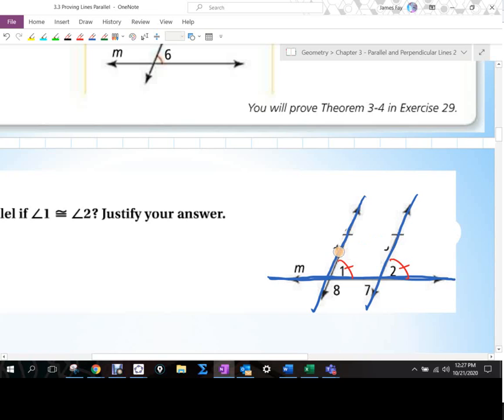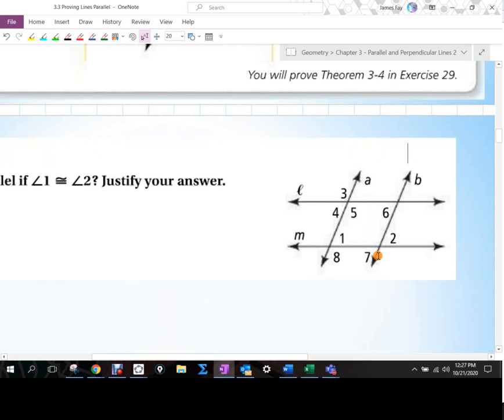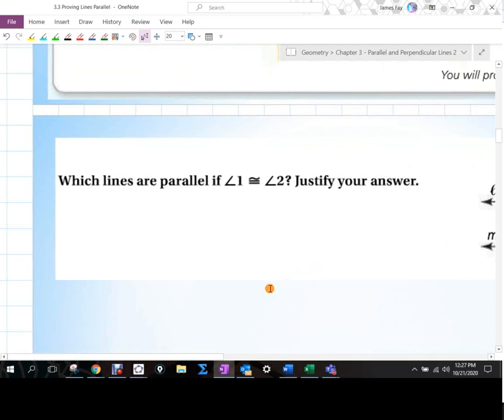Now angle 1 and angle 2 are congruent. Are they corresponding? So we have congruent corresponding angles, and if they are congruent and corresponding, then the lines that make them have to be parallel. So which lines are going to be parallel here? It was A and B, right? That's just another one of those situations where we get a nasty looking picture, but once we focus our attention on the things they're talking about, 1 and 2, and then on the things that make up 1 and 2, and delete everything else, it gets back to something a little bit simpler that we can make a conclusion about.